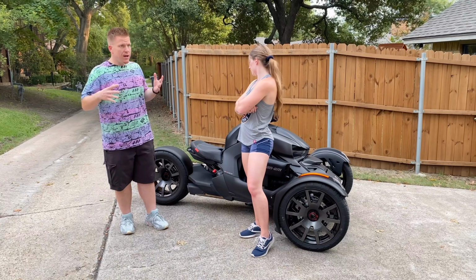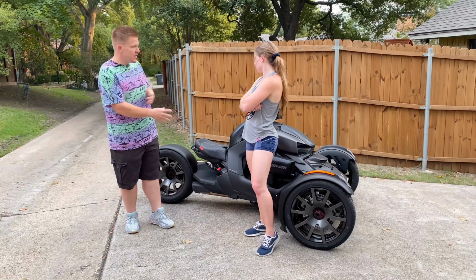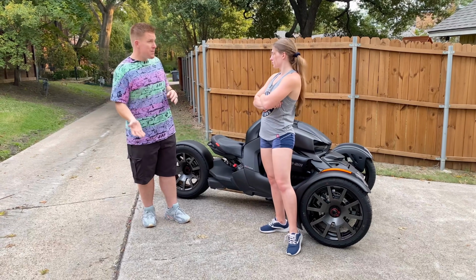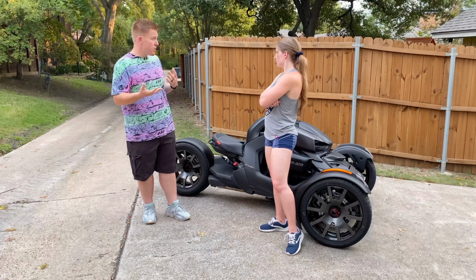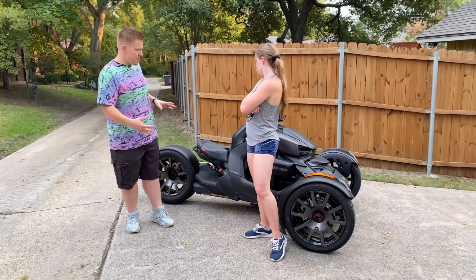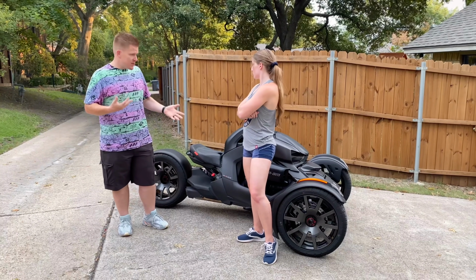The very bottom of that is the Can-Am Ryker 600, which is basically the bike you see with just a little 600cc engine and no extra frills. There's no plussing on that at all. Then they make a version with the 900cc, much bigger motor that has 90 horsepower, and it has a little bit different suspension and brakes and some upgrades. And then they make their top-end model, which is the Ryker Rally, which is what this one is.